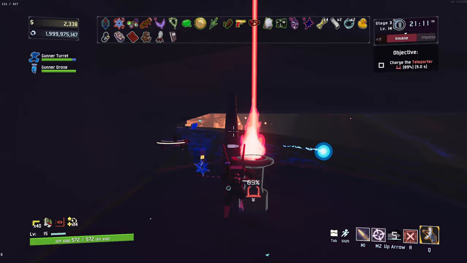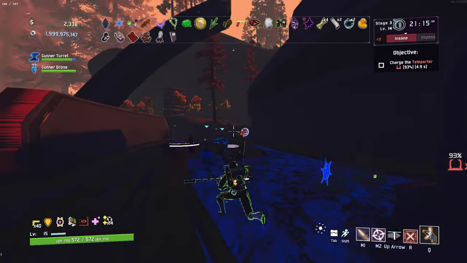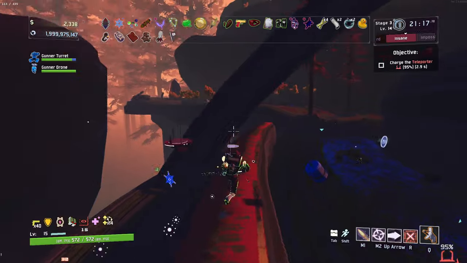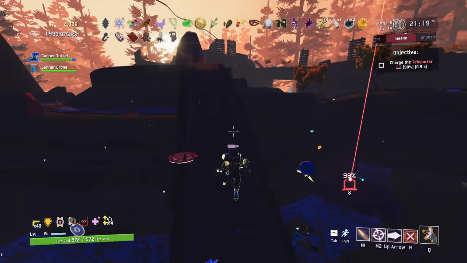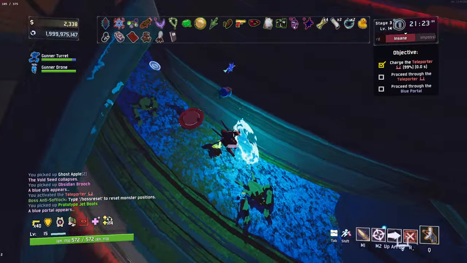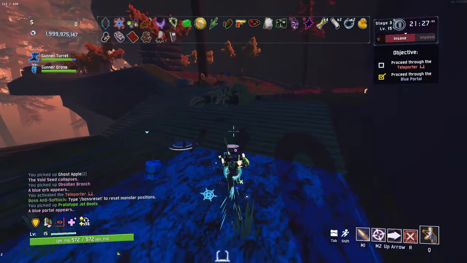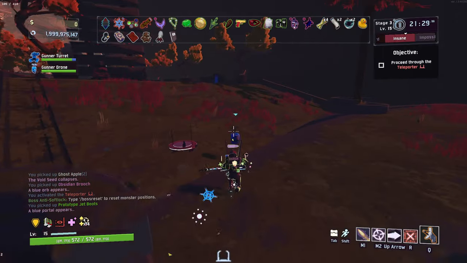Right, almost done. Make sure not to go through there. Go through the blue portal, which will probably spawn up there, knowing my luck. Should get ready in case that happens. It did not. It spawned right here. Right. Time to get rid of more greens. Please take prayer beads away from me and give me some stats.